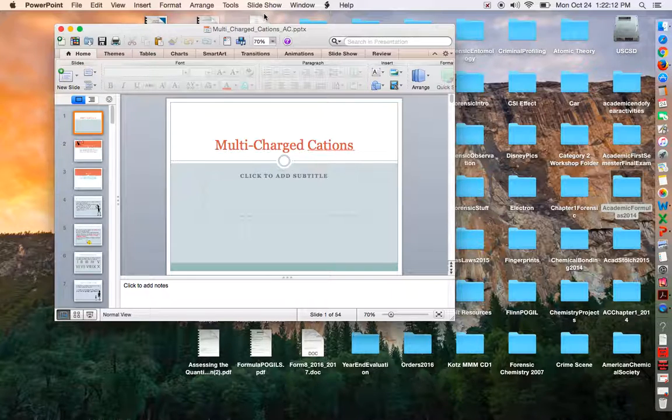For a couple of them, you will only have one name. For number 4, number 8, number 11, and number 14, you will only have one name, just the stock system, only the Roman numerals. For all the other examples on the back of the worksheet, you should have more than one name. Try the worksheet and then we'll go over it on Wednesday and we'll see how you did.